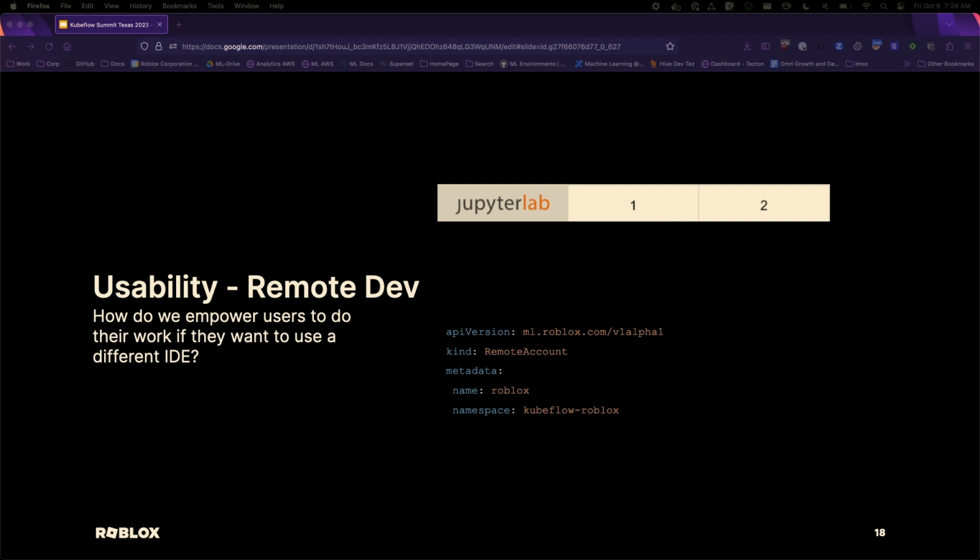So what we did was we deployed Telepresence, which lets you mount a pod file system locally. And so, of course, now they need user accounts and all of that.